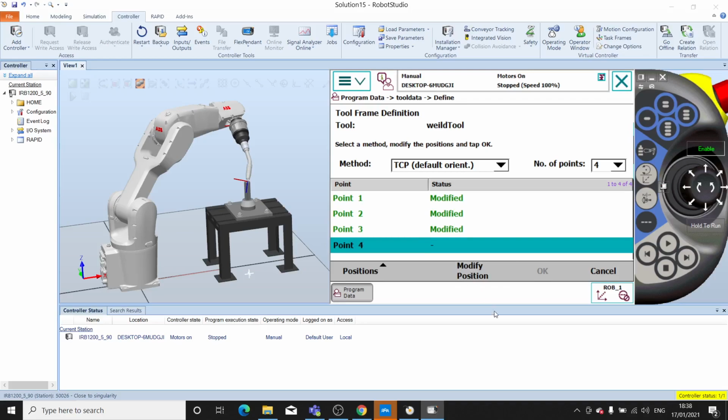Go to 3, modify position, and for the fourth position I'll try to do something like this.